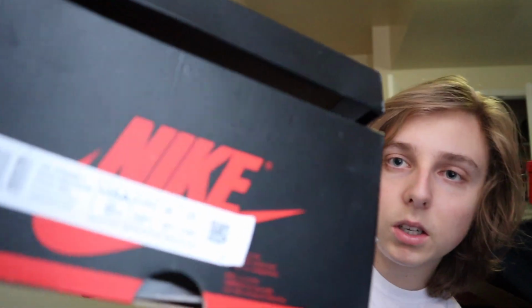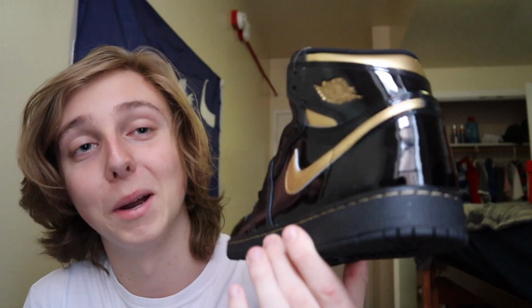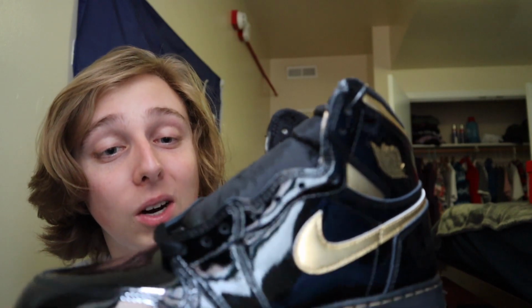It's a 6Y if I'm correct, and everything checks out on this pair. You can give her a good look if you want, on the box or any of that. I don't know if you can see that. I can't even see the camera. Yeah, but everything checks out on this one. Honestly, the only thing you got to check for on Jordan 1 boxes is to make sure the letters are bold. That's a very, very important thing. But there's other things you got to check for too. But I mean, there's not really too many fakes for grade school pairs of these. Honest answer. But yeah, this one again, I definitely see rising up.